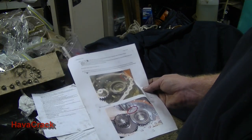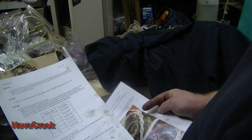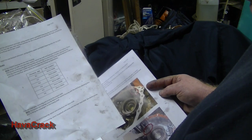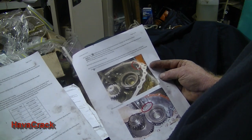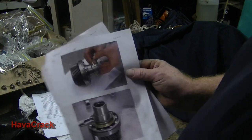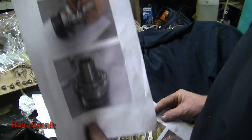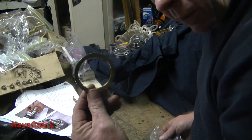Okay, well, pages 4, 5, and 6. So we're now up to the input shaft. It talks about removing the bearing and the spacer from the circlip from the input shaft. That's point 13. Basically, because we've got new bearings, we're going to be doing that. So there's our spacer.